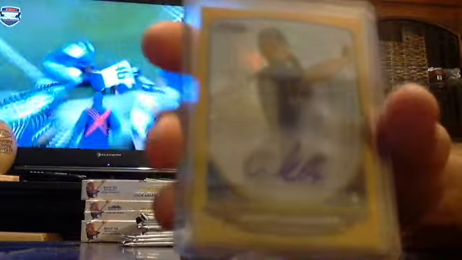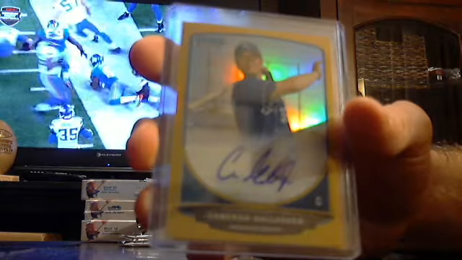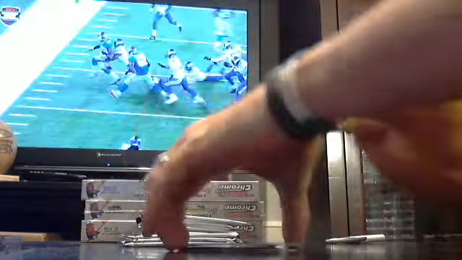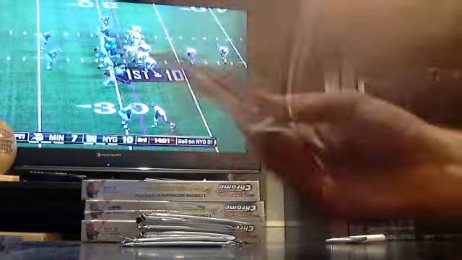Here was the Royals from box one. Royals was a Cameron Gallagher gold out of 50. That was from box number one. Three base. Four base.